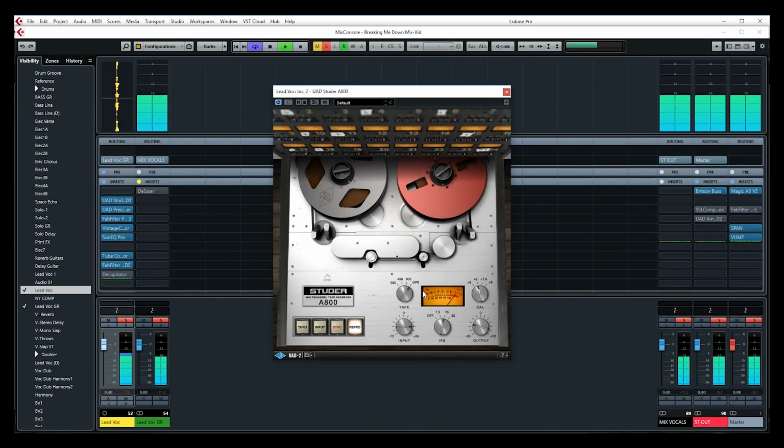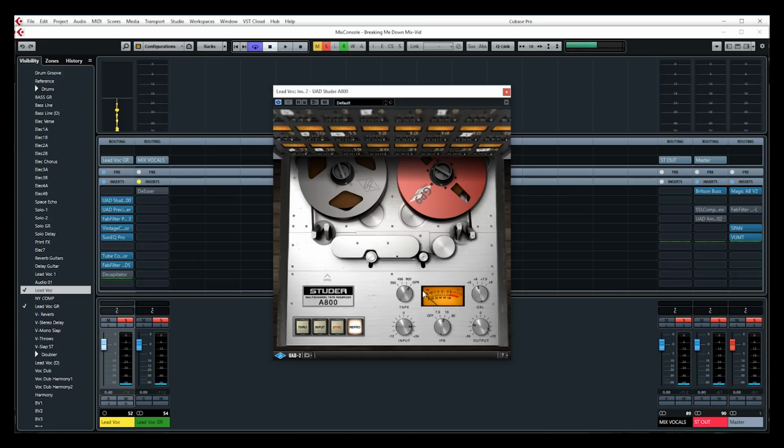Now I just overdid it so you can hear the type of saturation I'm getting with this plugin. So I'm going to be a bit more subtle for this track. And using a tape as a first plugin on my vocal chain, this is something I do on a lot of different tracks. I love starting a mix by adding some tape simulation plugins on most of my tracks, can be drums, bass, guitars, vocals, of course, and keyboards, especially keyboards. I love adding saturation on keyboards. It just smooths my sound out, which I like.